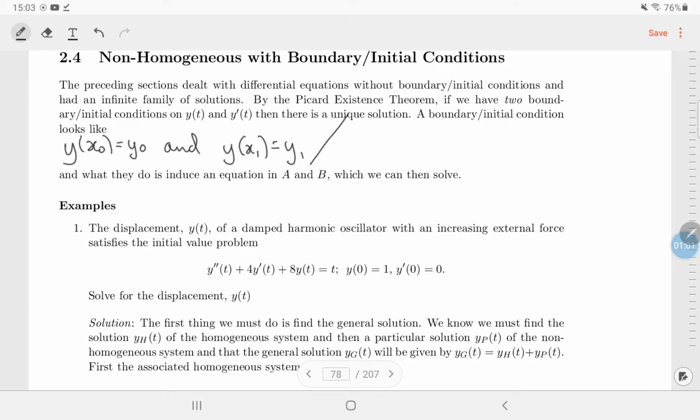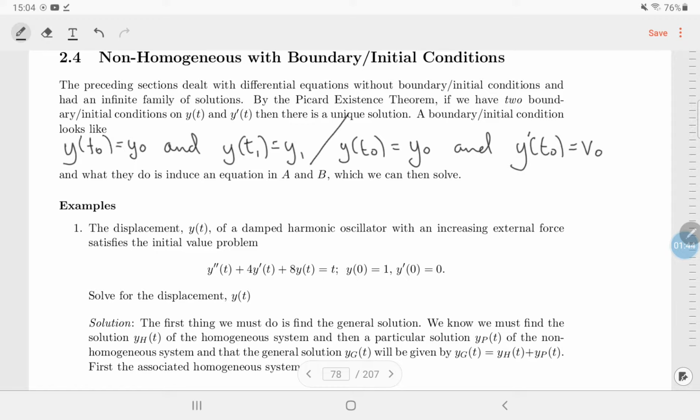An initial condition is probably more natural. I put in x's here, but these should really be times. So t0 is the initial time, t1 is the final time. More natural is initial conditions, which will usually be starting at 0. And like the thing about it, I'll explain in a minute. So give you the derivative, which I'm going to call v0 for velocity.